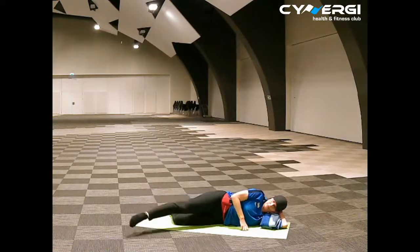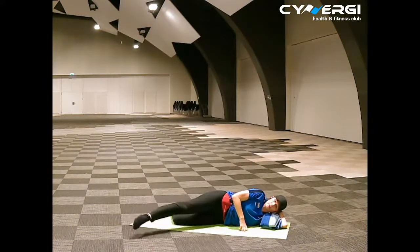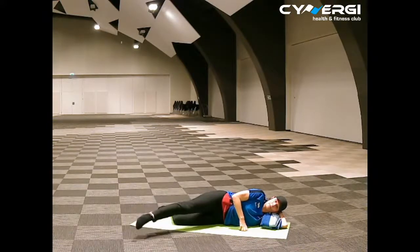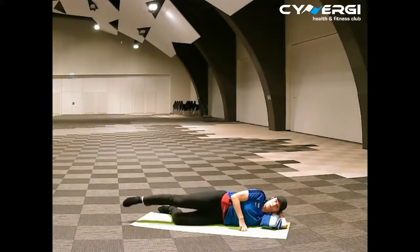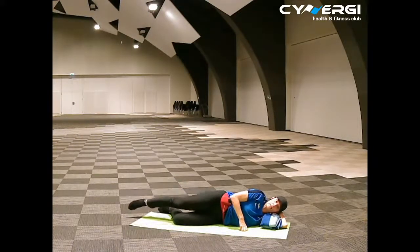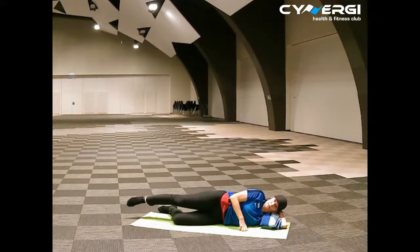So you have the side kick forwards, diagonally up, diagonally down. Side kick, up and down. Triangle number 3. We have number 4 and number 5. So moving on to our 5 squares now.